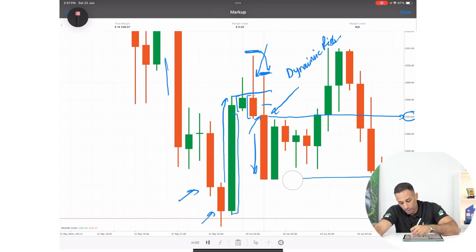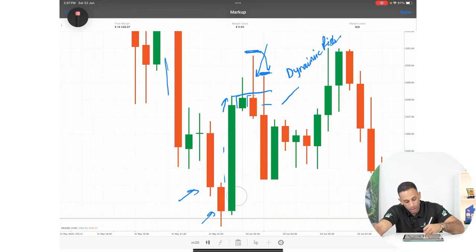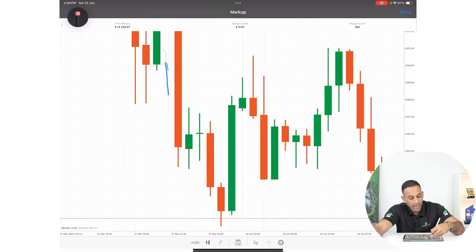Now, let's talk about the other traders who I call cowboys. What these cowboys do, they don't wait for confirmations. They execute on impulse entries. Now, impulse entry here is perfect. Price came down. We formed a candle like this.